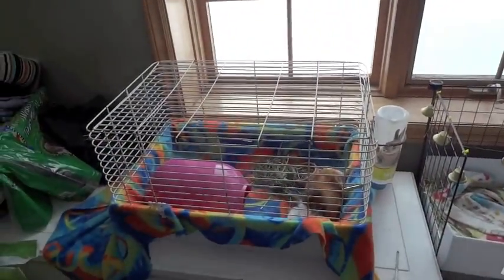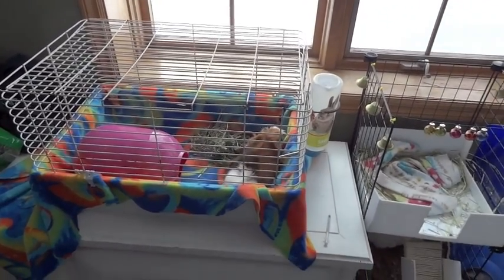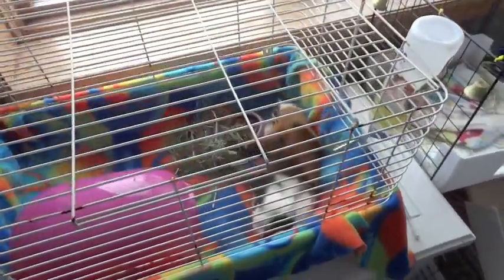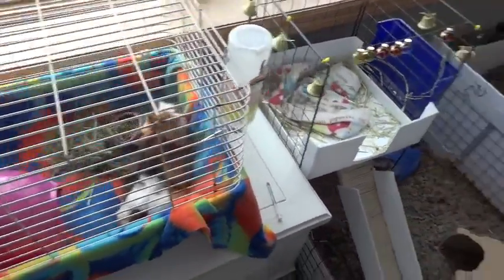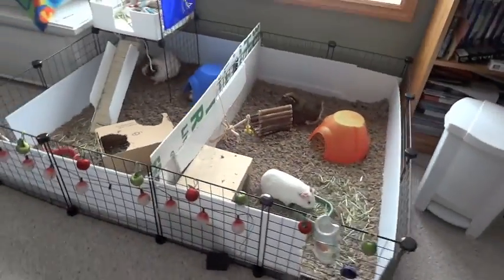Just so I can monitor how she's doing and what she's passing through and what she's eating as well, because it's very important if you're concerned about your pig being sick. Poor girl. So she's actually, this is making me happy, showing that she's eating a bit. I am taking her to the vet this afternoon because I definitely want to have her checked out.